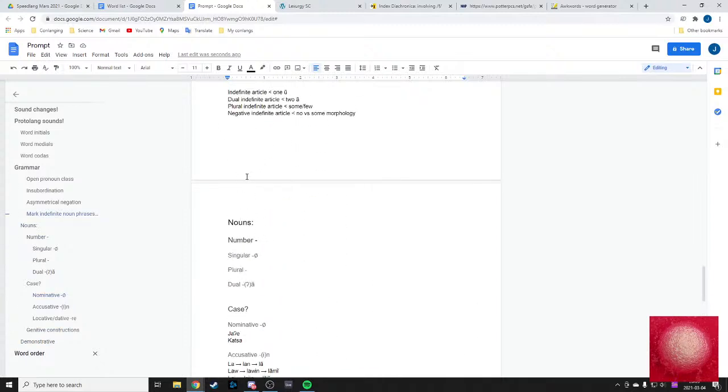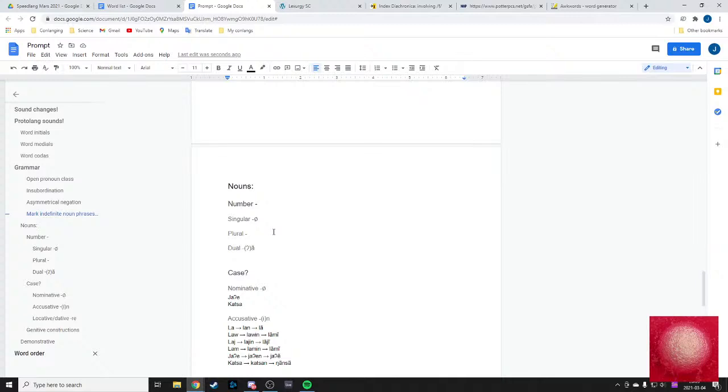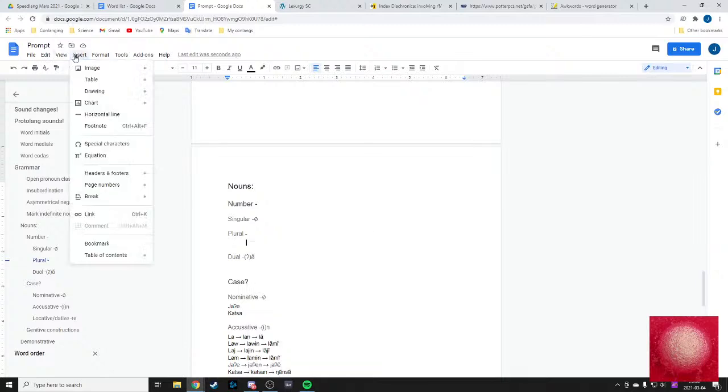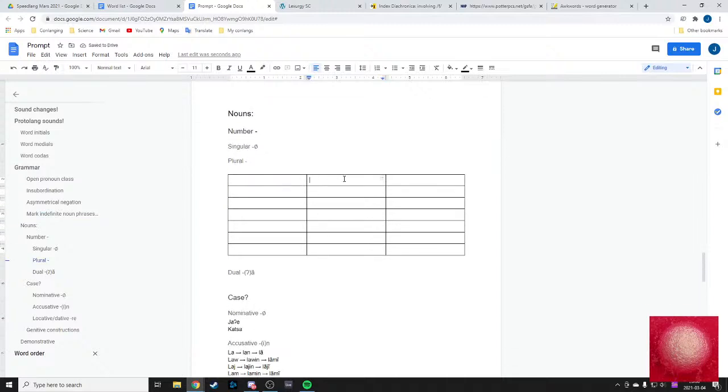First, I would like to create a plural. What the source for a plural is gonna be is not chosen yet, but I could see it be from a great many sources. It might be reduplication. Let's just do some examples of what it could be, and we can just do a table instead.